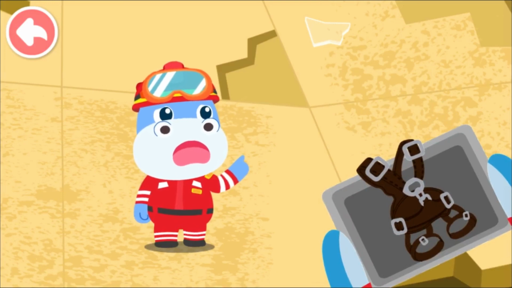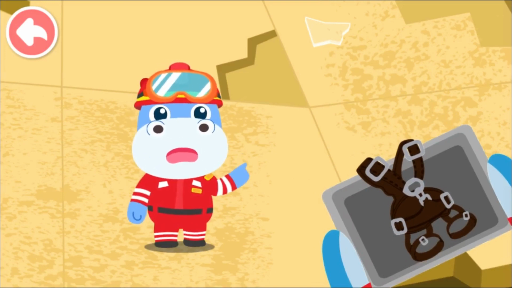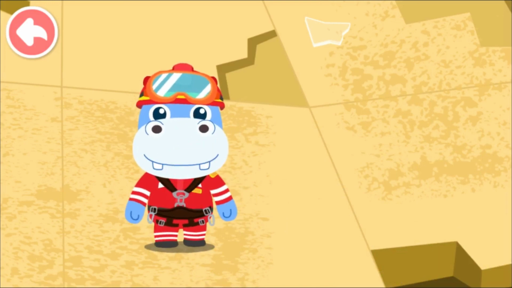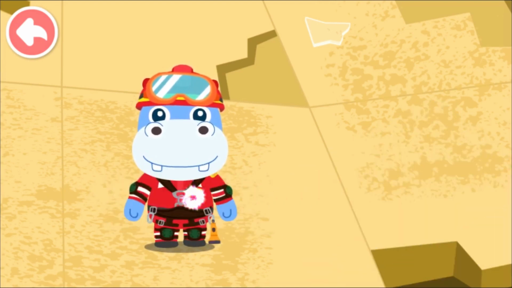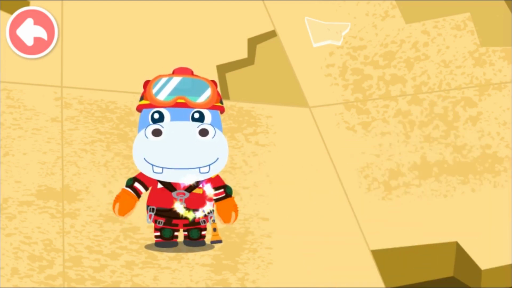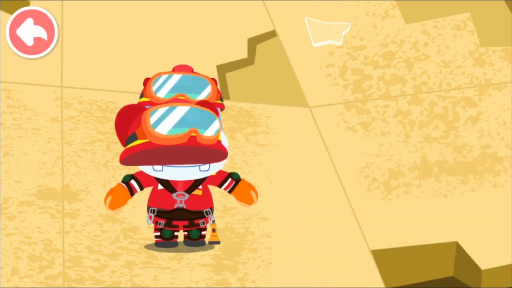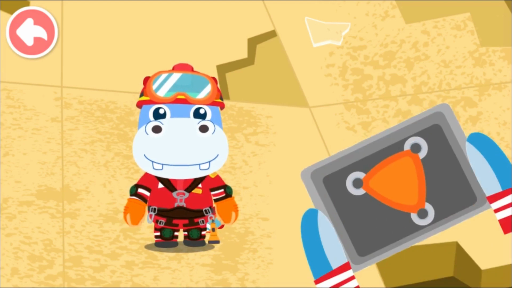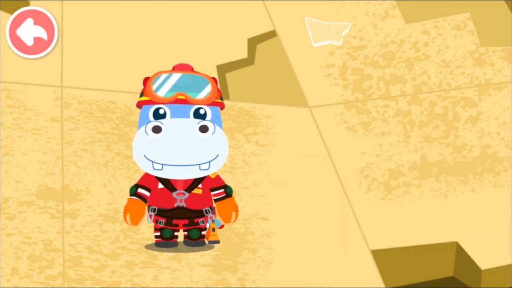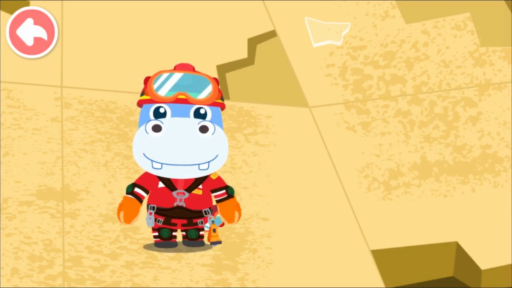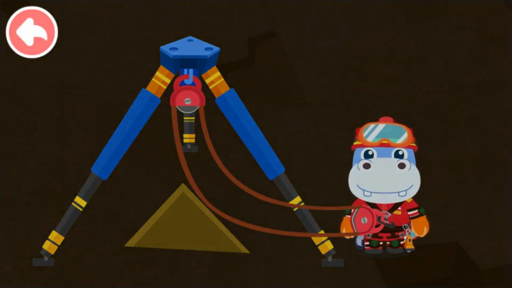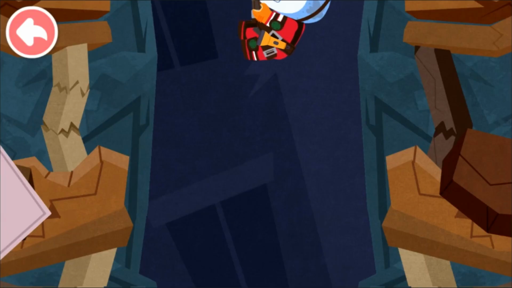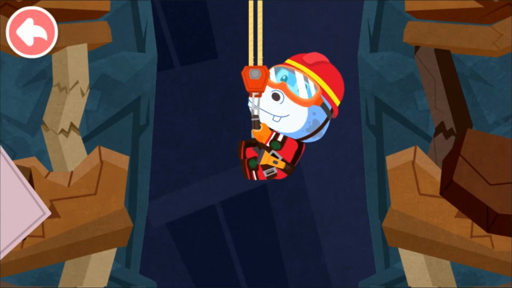Quickly help me put on rescue equipment, and then we can hurry to save Whiskers. Safety harness. Flashlight. Knee and elbow pads. Gloves. Safety hat. Rescuer vest. Spare hooks. Thank you. I am done putting on the equipment. And now we head down for Whiskers. Keep safe as you descend.